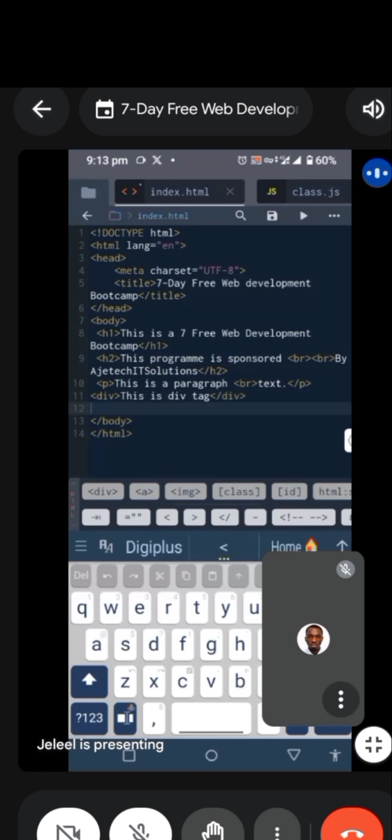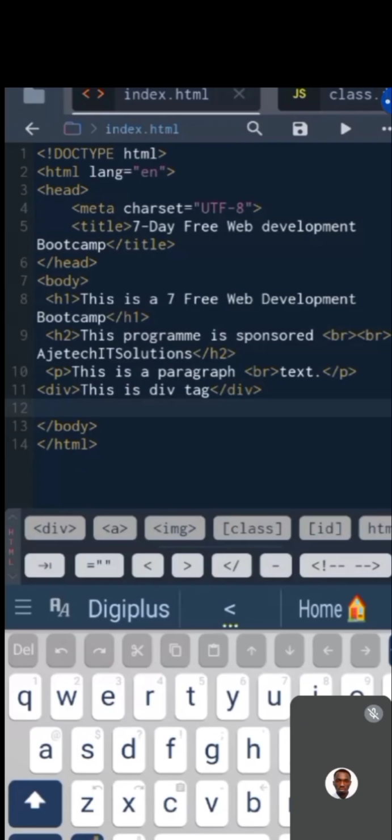So what am I going to do now? There's a way you can type in your image tag. If you look at this Trebedit, you have everything: div, anchor tag, IMG tag. You understand? So if you don't want to type it by yourself, you can just type IMG and it will bring the code for the image tag.